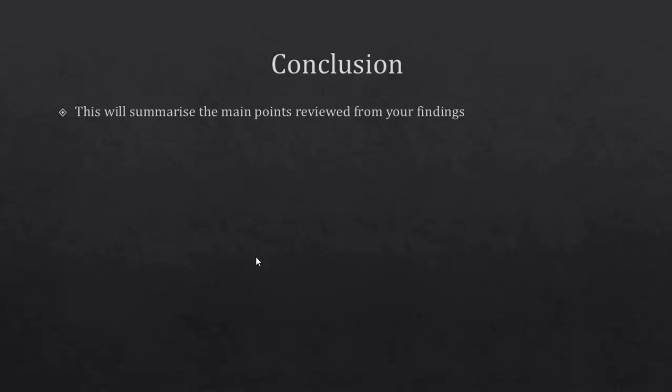Last but not least, you come into your conclusion, which hopefully will summarize all the main points that you've reviewed from your findings, as well as give an overview of exactly what's been done. Right, and that's your way to conclude, that is your way of doing a literature review.